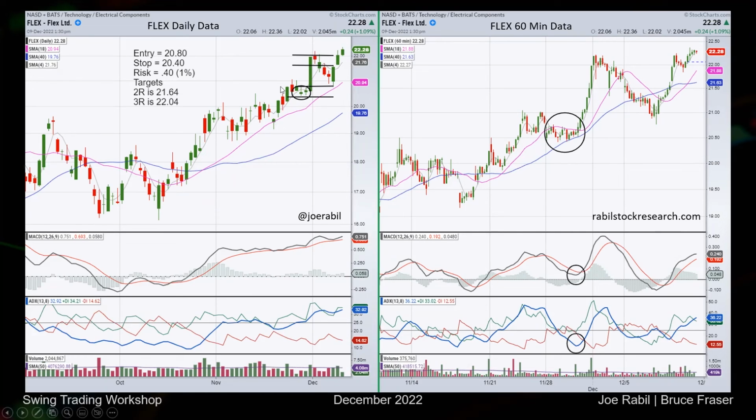So I'm going to always look at the risk of the trade. The entry here would be taking out the high of these two narrow range bars here, which is approximately 2080. The stop would go at the low of that, which is about 40 cents away, which is around a 1% risk. Now, the targets would be 2% and 3%, or 2R or 3R, 3 times the risk or 2 times the risk. I always say we have to have at least a 2R potential to want to take the trade. Well, based on what Bruce's work is showing us, we know we have at least a 2R, but we can go for a 3R in this instance because of all the counts that he did. It gives us a really high probability of reaching this 22 target.